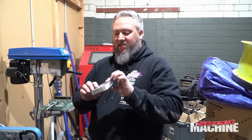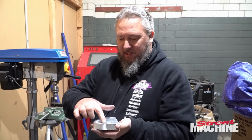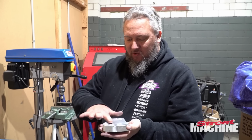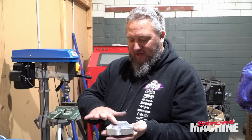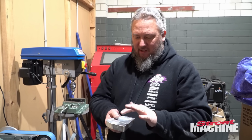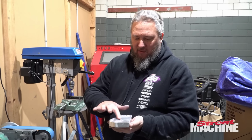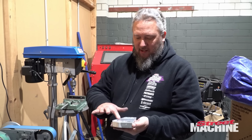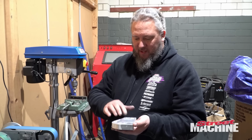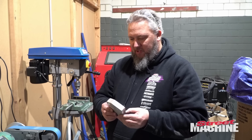Right, well, that's what we're gonna end up with. I'm just gonna do one final cut down at max performance to just clean up this face. We're gonna leave this part and this part. That's where the pump bolts to. We're gonna leave them alone, but we can go and undercut it a little bit and just clean up this face because those parts are perfect. Alrighty, let's do that.